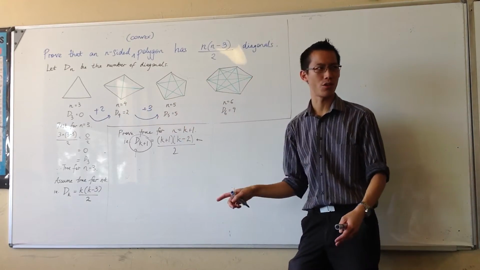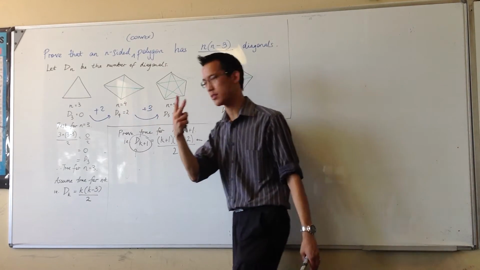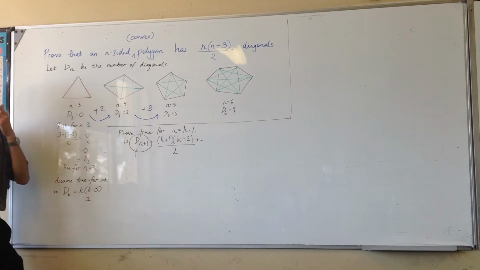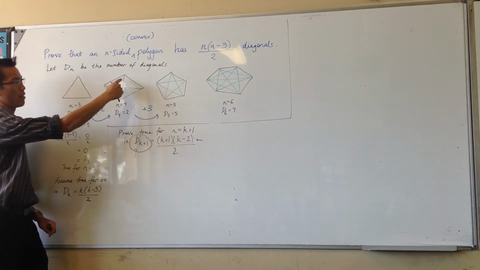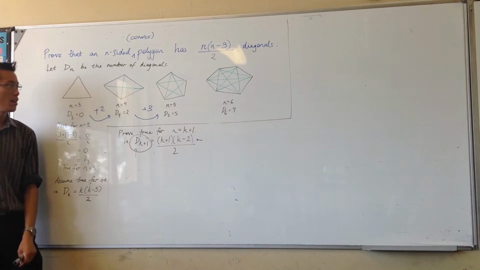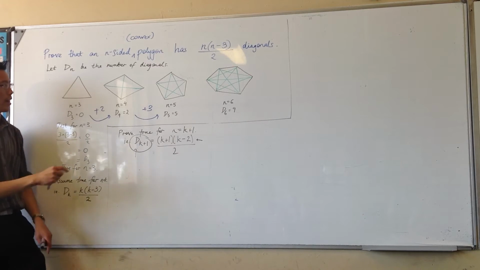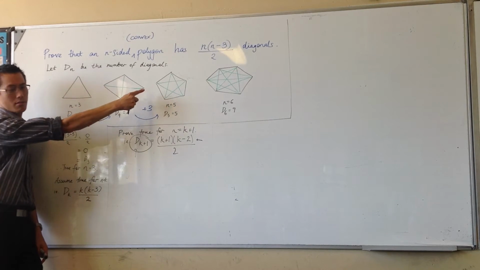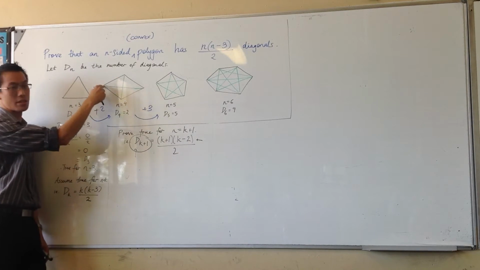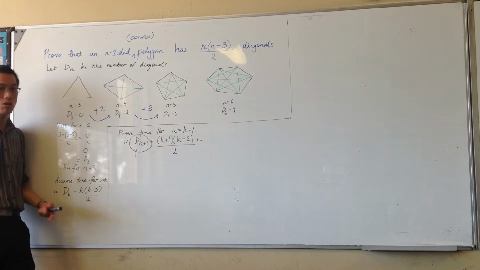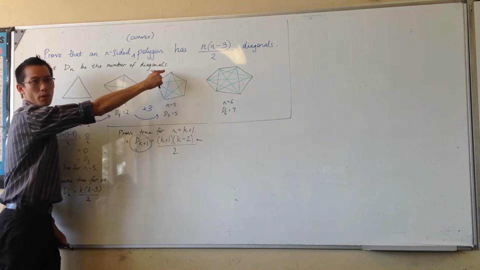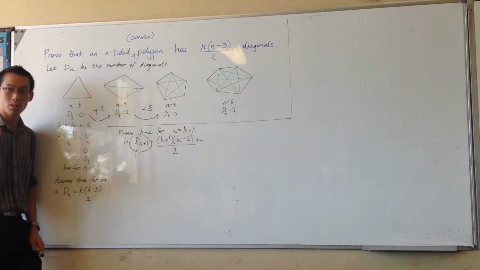Now, by the way, because the pattern is starting to come out, why is it that this number that we add on is so methodical, right? Well, 2 reasons. Number one, and you can sort of see it because I've got enough diagrams here, right? Number one, you've got more vertices to draw out diagonals to other places, right? Because if you think about it this way, I started here and I drew one, and then I drew another one, so I drew it twice, right? From 2 starting points, and then I was finished. There were no more diagonals I could draw. But when you go for this one, you're adding in an extra point that can go to more places, right? So you've got more starting points.